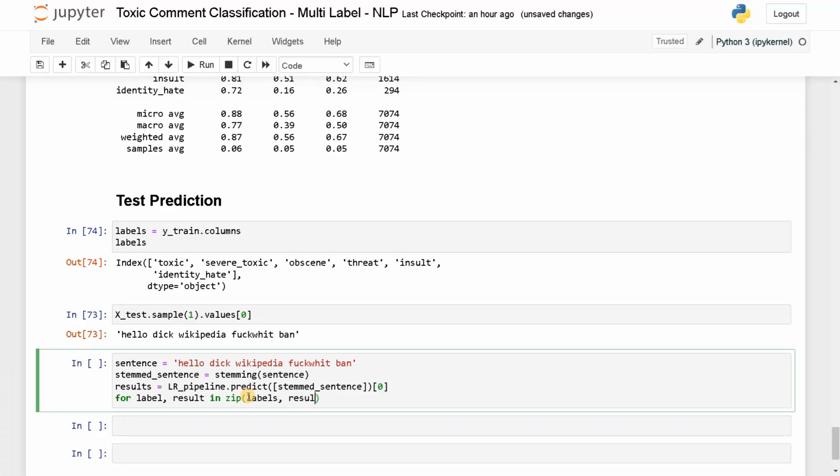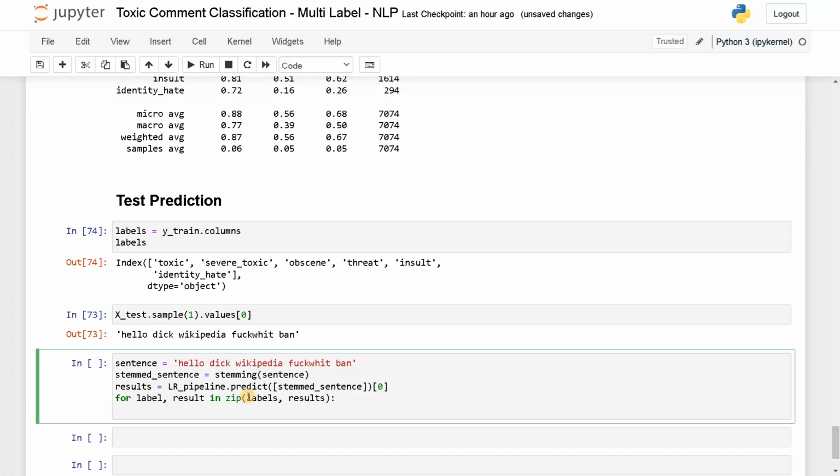Labels, results, and then print. To print it in a uniform way, you have to use this formatting, percentage 14s space percentage 5s, and then pass both the label and result.